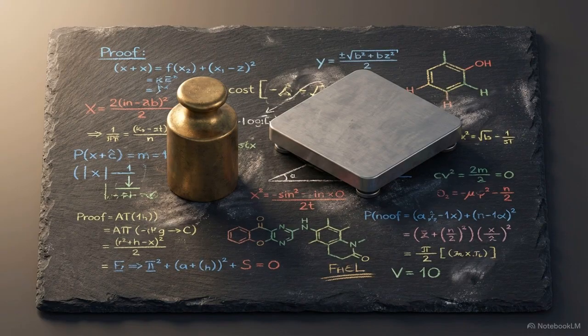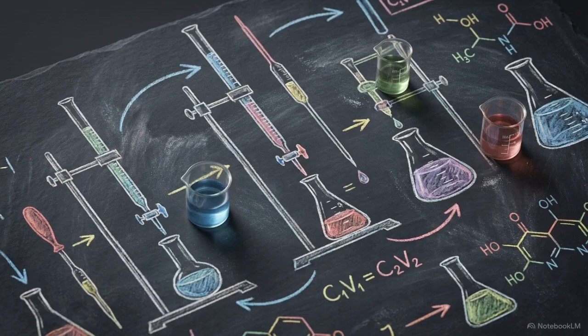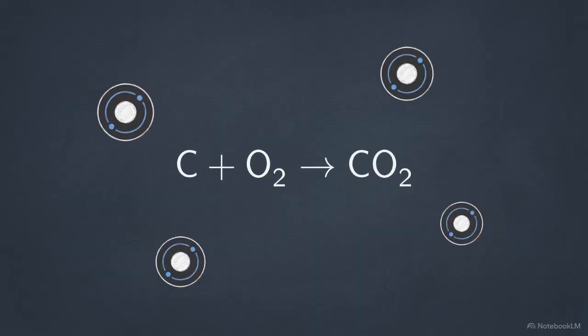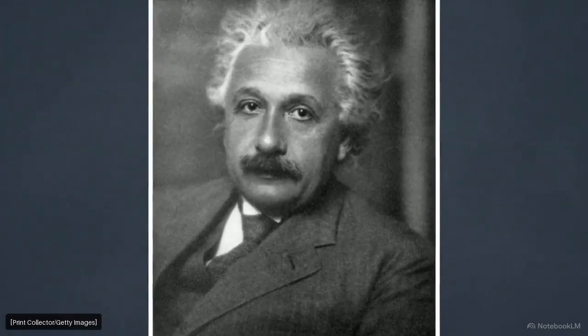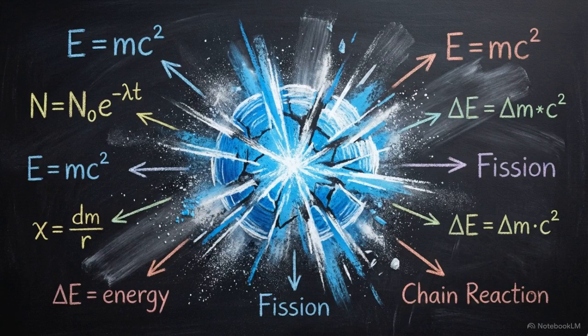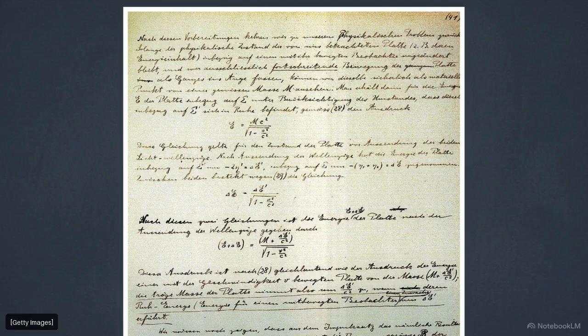The law holds firm. While these rules are reliable for laboratory chemistry, modern physics has identified a specific scenario where the math changes. Albert Einstein introduced a discovery that shifted our understanding of mass and energy. In certain high-energy nuclear reactions, the law of conservation of mass is technically bypassed. This manuscript shows the specific equation, E equals mc squared. This proves that mass can be converted directly into energy.